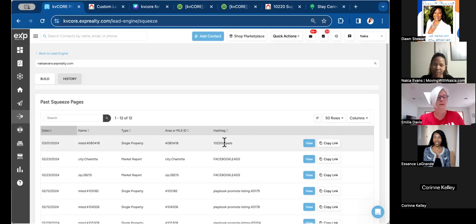So if I have 10 people that have clicked that link and asked for more information about 10 to 20, superb, I want to now send a mass email or an email or a text to all of those people. So if I have them all grouped with this hashtag, I can find them faster in my database. I can also create communications for them. I can also maybe create a smart campaign. If I was that smart, I would have a smart campaign for this property as well, for those people as well.